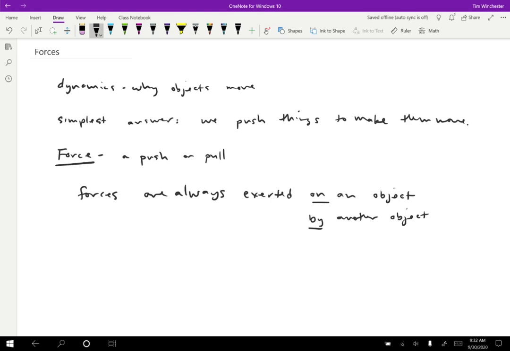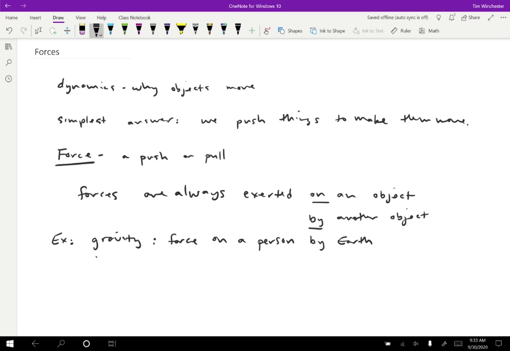So let me give you some examples. So one is gravity. All right, so if I have, let's say, the gravitational force on a person, let's say the force on me, that could be force on a person. And if we want to know what object is exerting that force, well, it's the Earth. Or if you were standing on another planet, then whatever that planet is, exerts the force. But if the planet wasn't there, there wouldn't be a force.